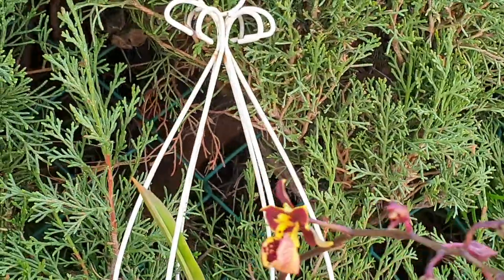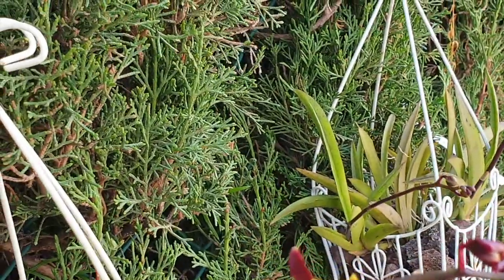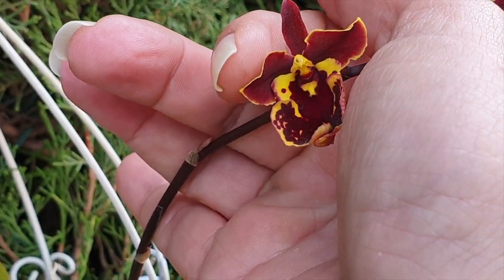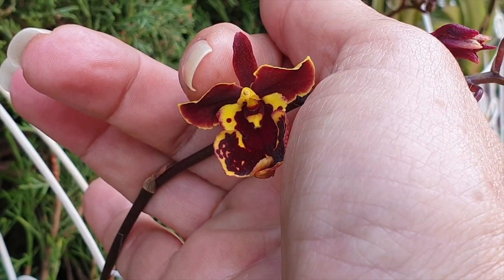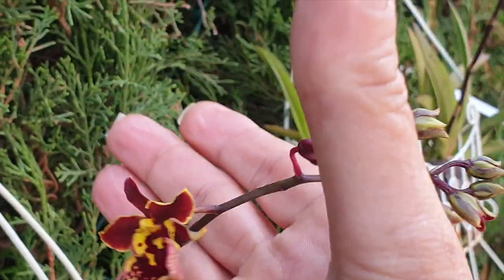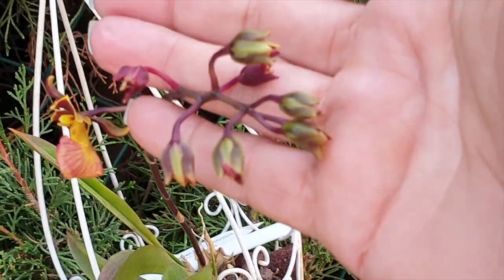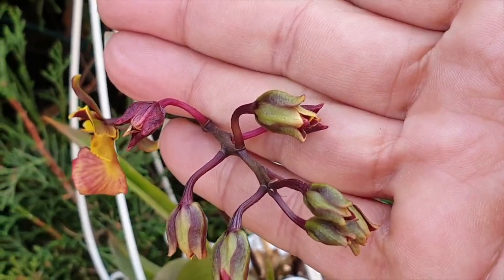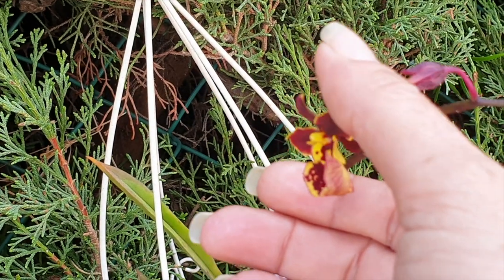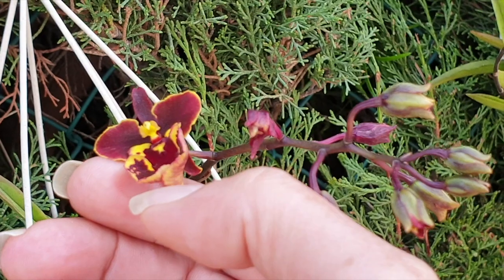And just opening is the Brown Spot — just started to open yesterday. The sun might reflect a little badly but there we go — purdy, purdy colors. Big blooms as well, beautiful spike. And I can see what might be bud blast going on there — maybe not, maybe we'll get lucky. But this one is gorgeous and rich with its browns and yellows. Love it.